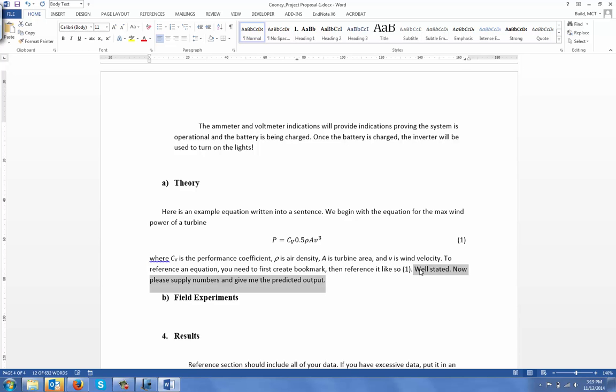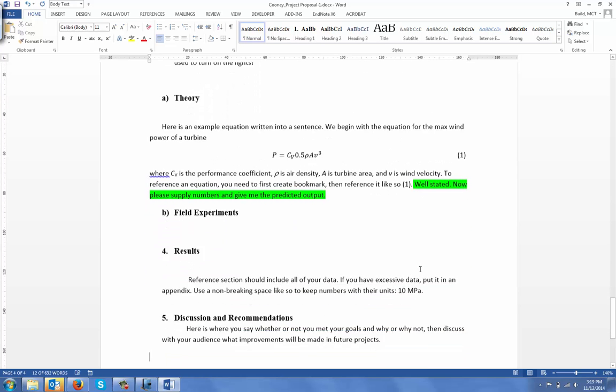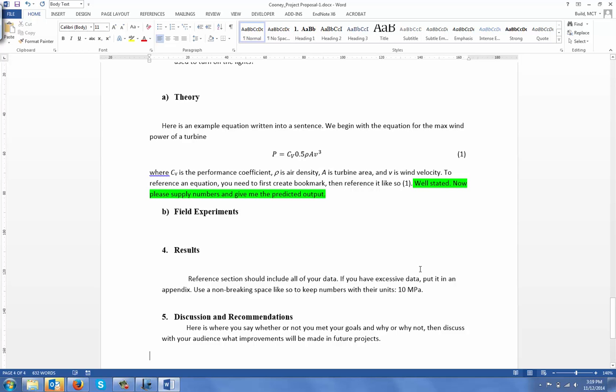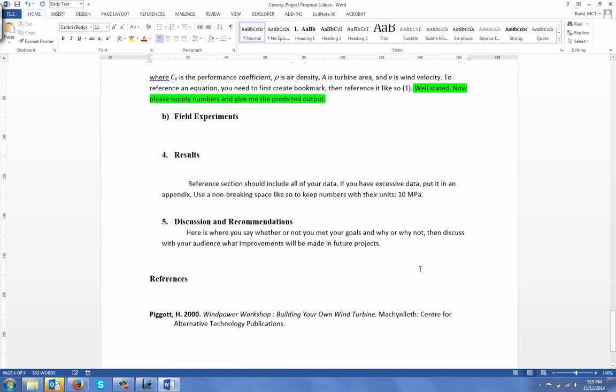Okay, that's great. I mean, this is really all I need to see for the proposal. Field experience. Here's the non-breaking space. Good. That looks good. That's a really solid proposal. Okay, one more. Did someone send me something in the inbox? I said I'll put it in. Okay, all right. Well, it's good.